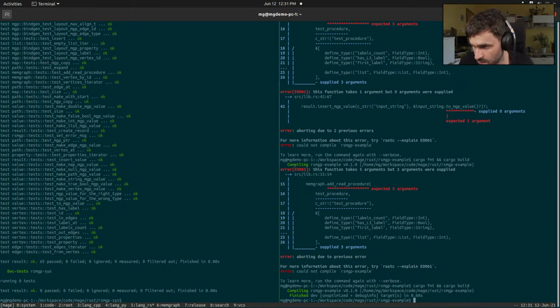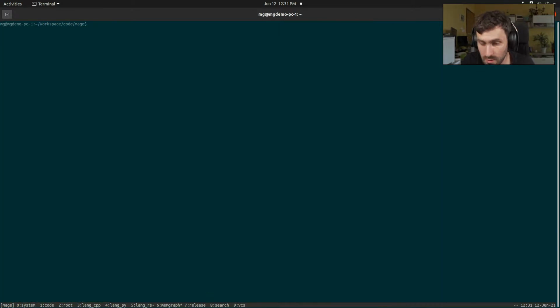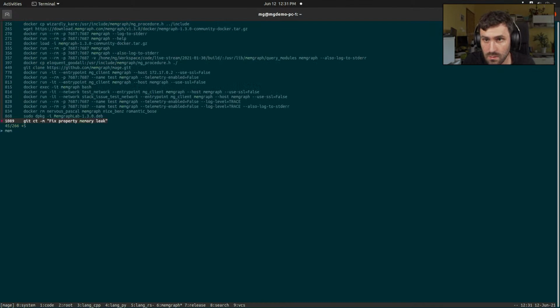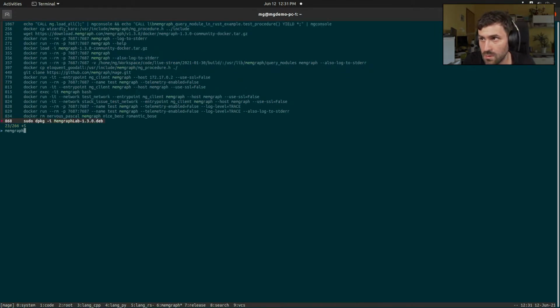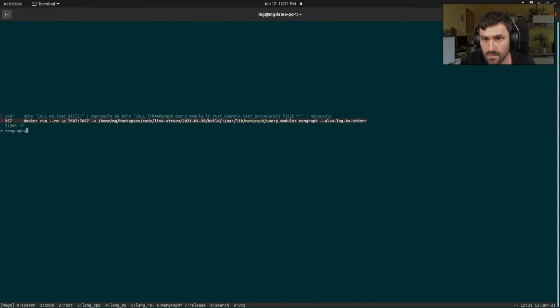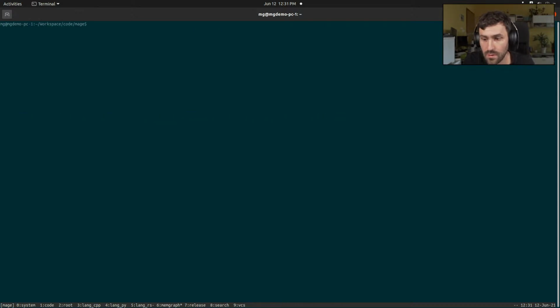Alright, now we have the compiled version of that. Okay, yeah, and we can run this. Memgraph. Oh, I don't have Memgraph here when running, so I'll have to do that. Run user minus L Memgraph.